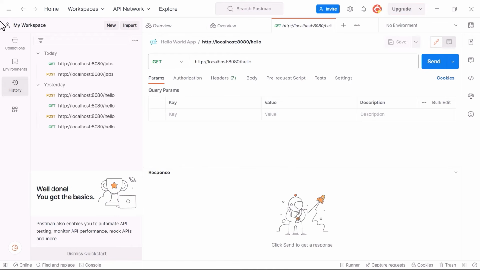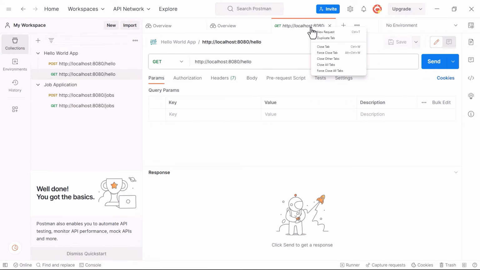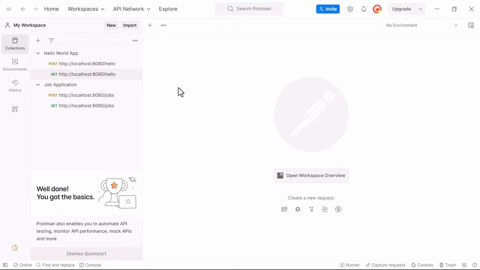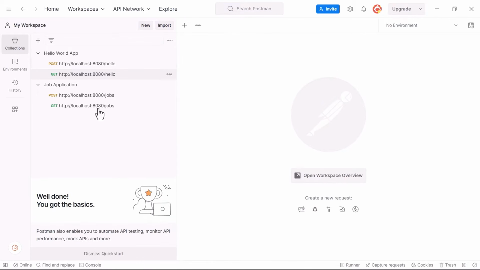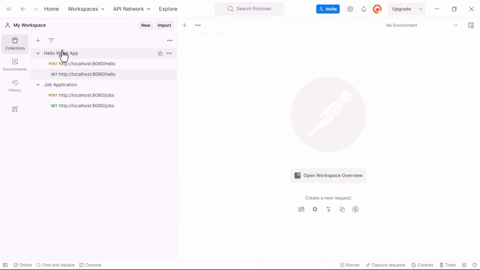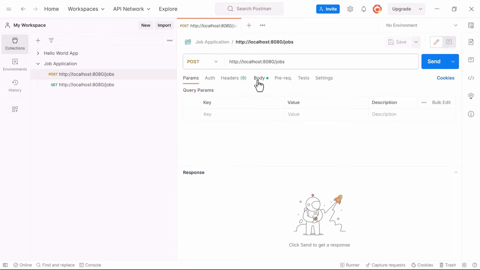And if you go to the collections tab now, you will see. So if I right click over here on the API request tab, I can close all the tabs. Now here under collection, you will see these collections which have been created. So these are like folders, and this does a really good job of organizing all the APIs. So you can click on this. You can have this saved.